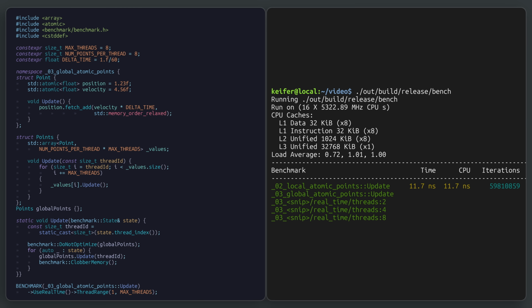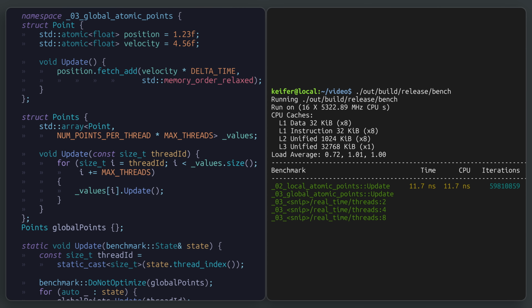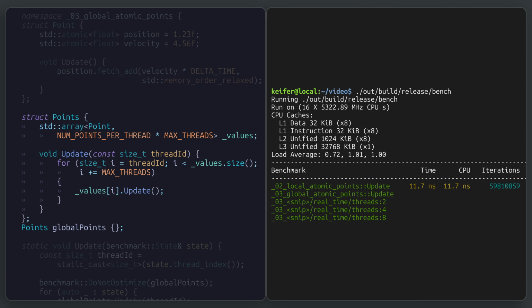Things start to get interesting with our next example as we move away from local arrays of points to a collection at a shared scope. For convenience, we can create a class to represent this collection, but it's still fundamentally an array of points with enough capacity for all threads to have points of their own. We're still not directly sharing any points between threads, and so have to define which values each thread is responsible for. Perhaps the easiest method is to have each thread start at its index, and use a stride at least as large as the amount of threads. This creates an interleaved pattern that would also nicely handle workloads not equally divisible by the amount of threads.